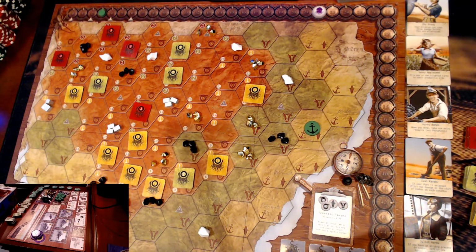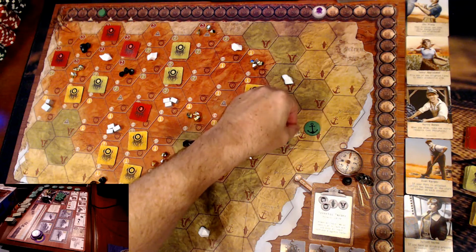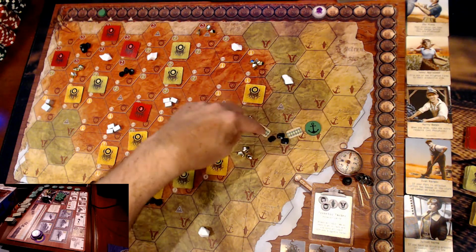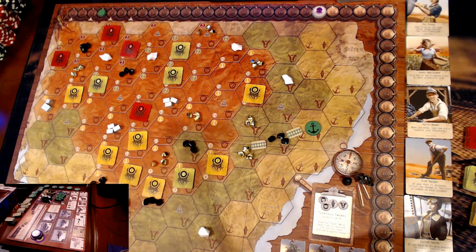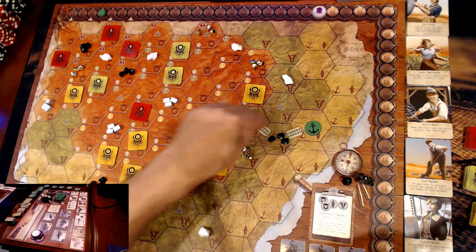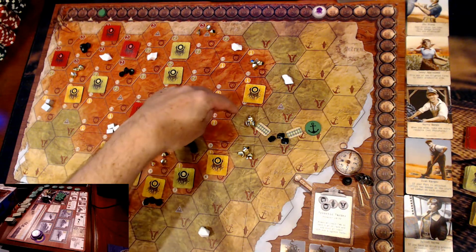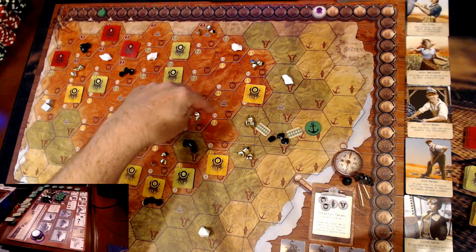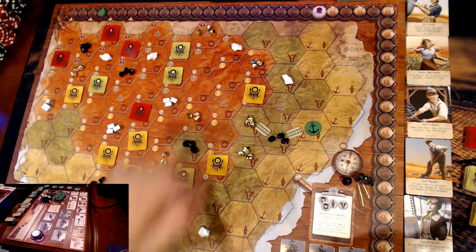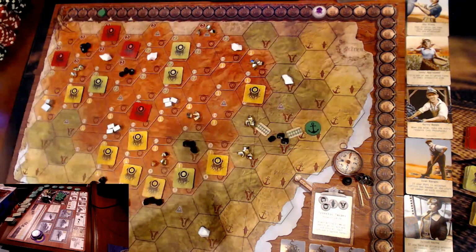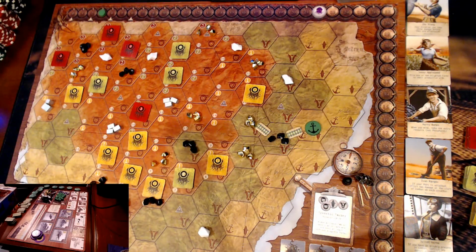Iron and a coal, and I can build from our port into this space, and then from this space into this space or this space. Which one do I want to do? Probably that space. Then I can build into this space and then this space, or this space and that space, and get some more gold. All right. So that was an action. It cost me 3 already. Time is ticking by. We're going to lose pretty soon.